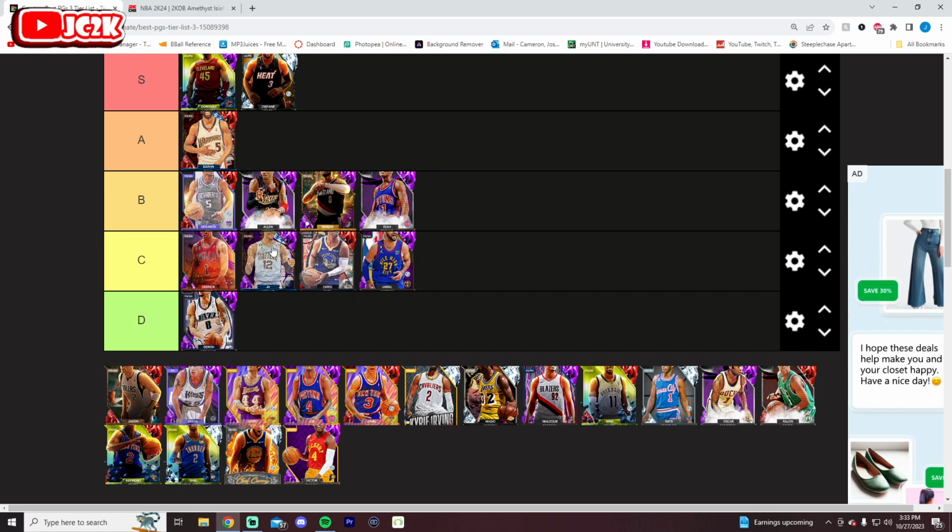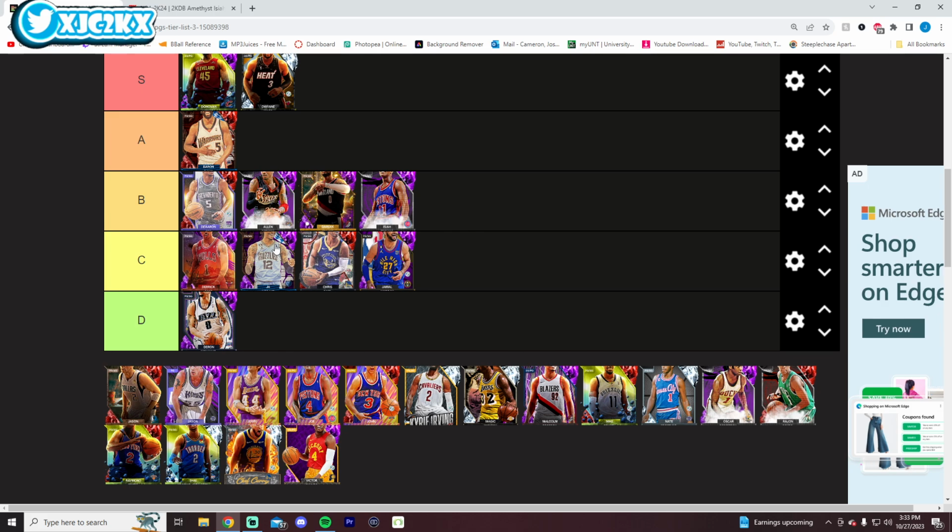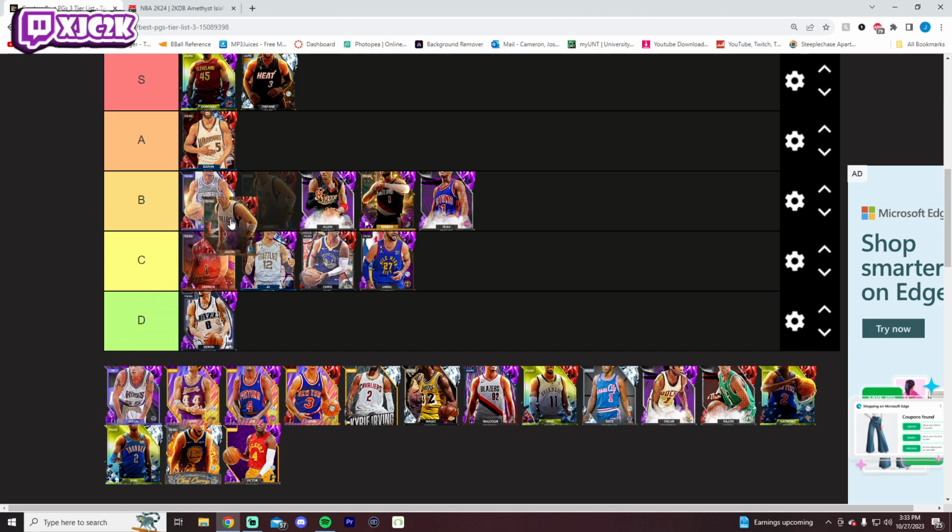Ja Morant, same book as Derrick Rose. I think he might be a little better than D Rose because his release is better, but he also doesn't move that well, and defensively he's not good. He's a great slasher, but doesn't do much offensively besides that. Not a card I'm a huge fan of at all, just like Derrick Rose, although he's maybe a little better, so I'll put him higher in C tier, I guess, whatever.